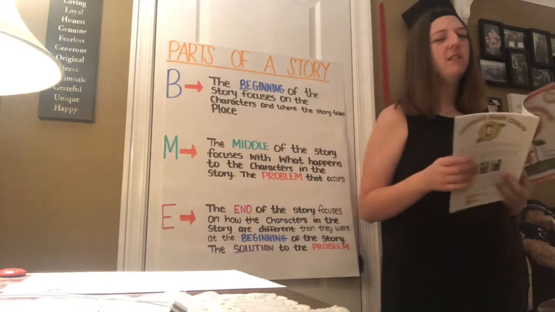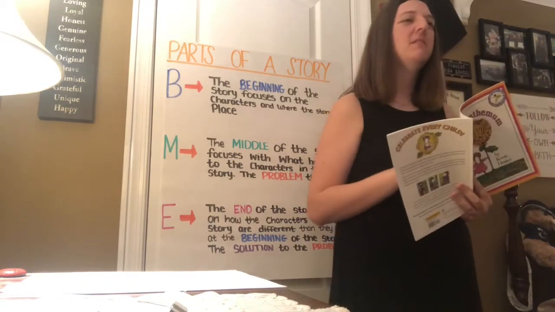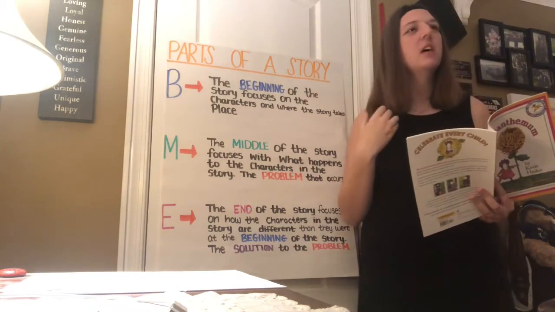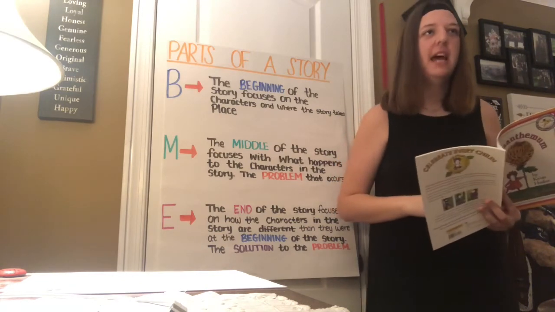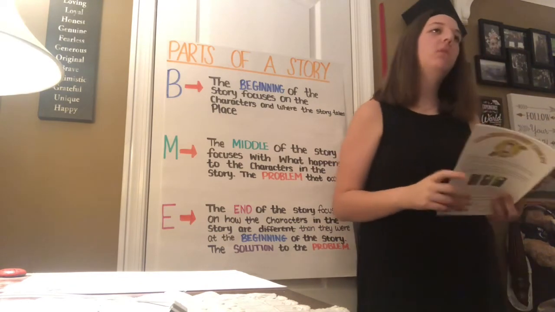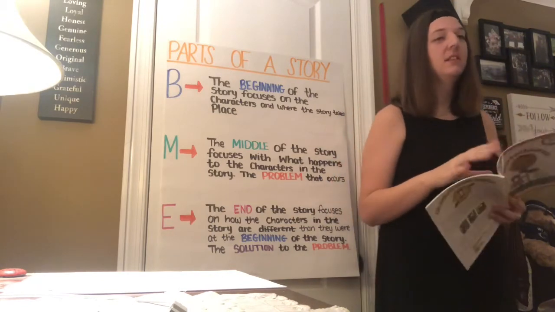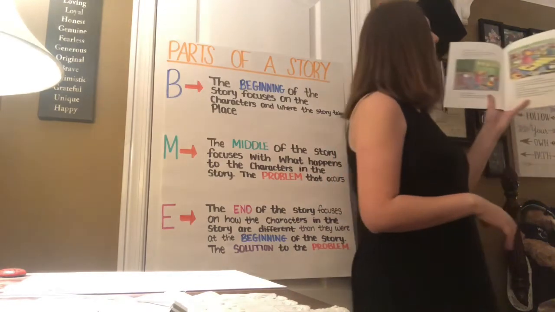What's going on in the story? Chrysanthemum wilted. What does that mean? You think she's happy or do you think she's sad? She's sad, that's right. People are starting to make fun of her about her name. That's not good. Maybe it will continue to get better. Let's read on and find out.